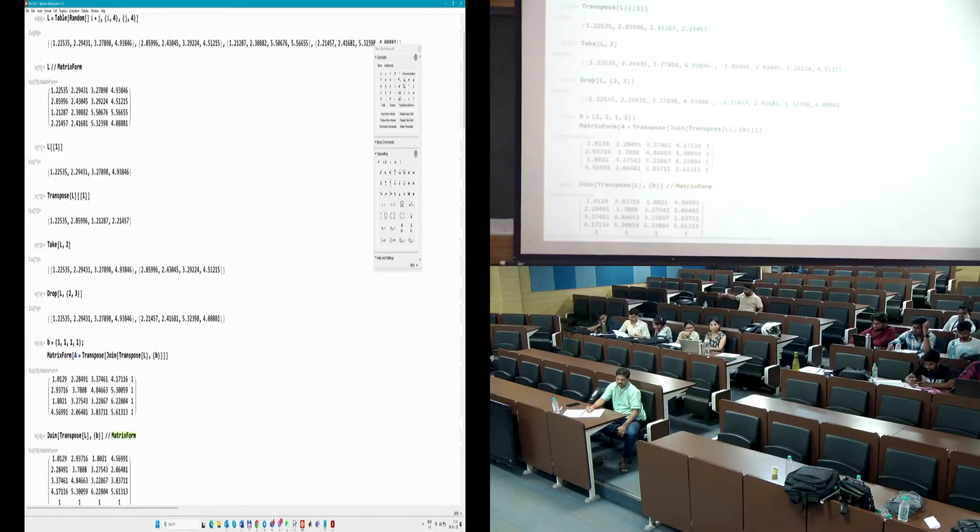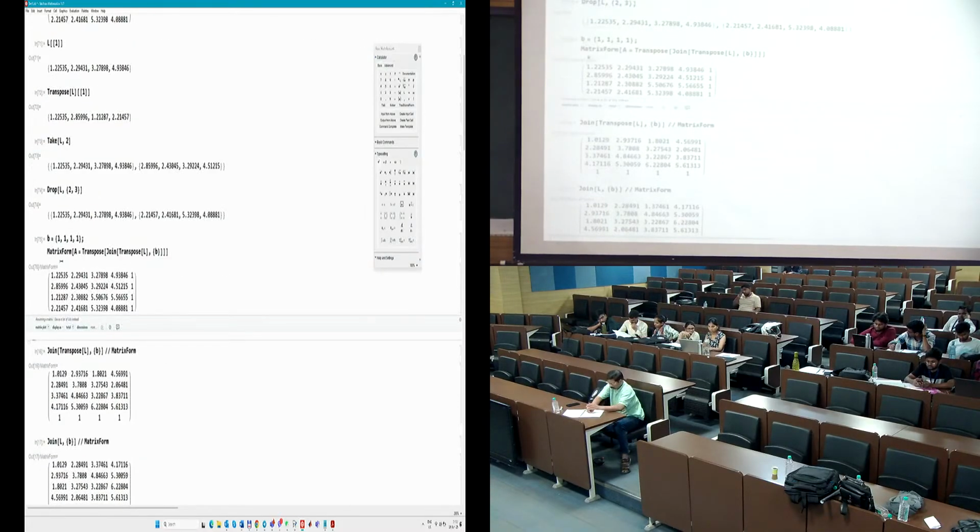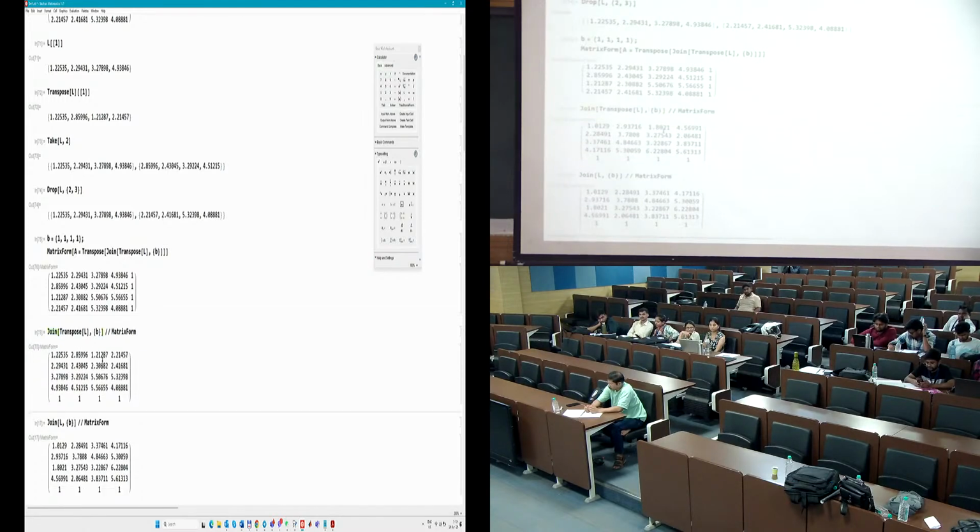Here is a possibility to include one more row in a matrix. Here we use only transpose, join and transpose.